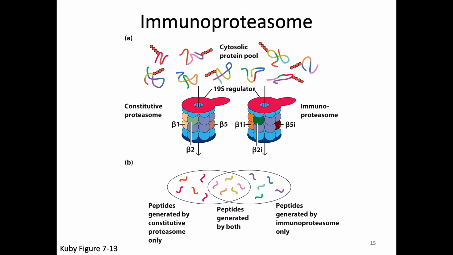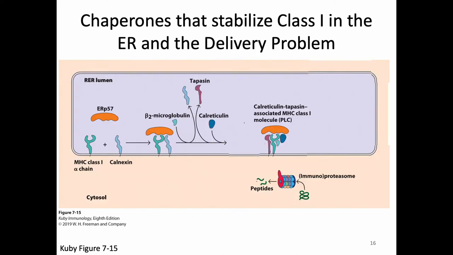So now, basically, at this point, we've got some peptides. Well, our goal is now to get those peptides onto MHC class 1. So we need to think about two things. What is MHC class 1 doing during this time? And how are we going to get these two things together so that they can start to bind? So this sort of addresses a little bit of both of those things. So first of all, this is addressing what is MHC class 1 doing right now? MHC class 1 eventually is going to be on the surface of a cell displaying our peptides. As a result, MHC class 1 has to be made in the ER.